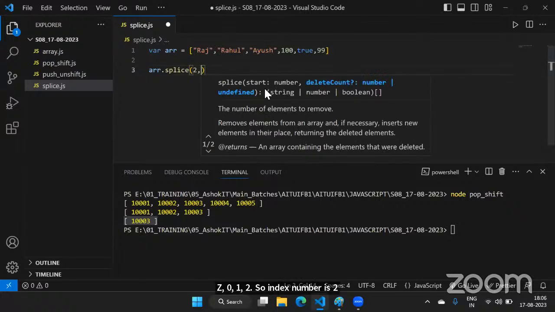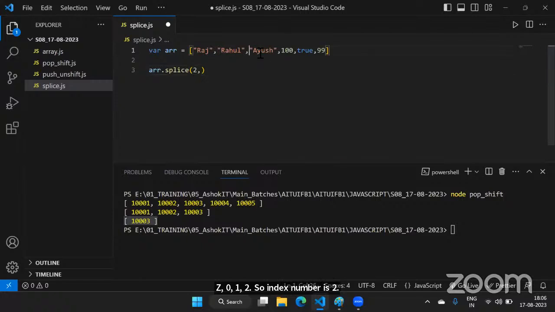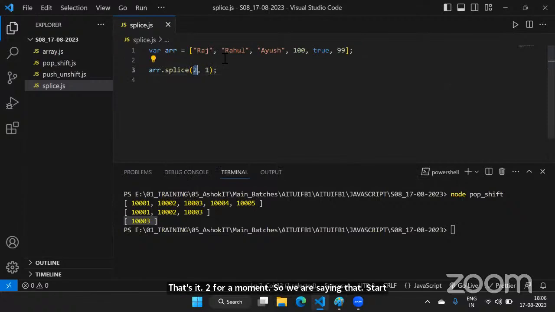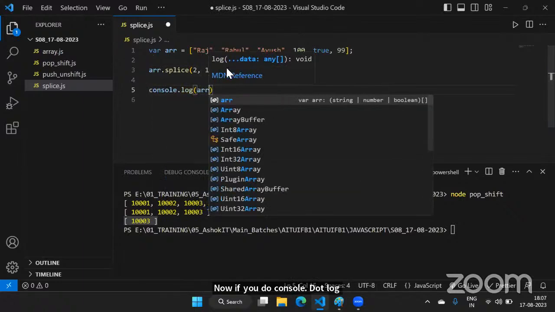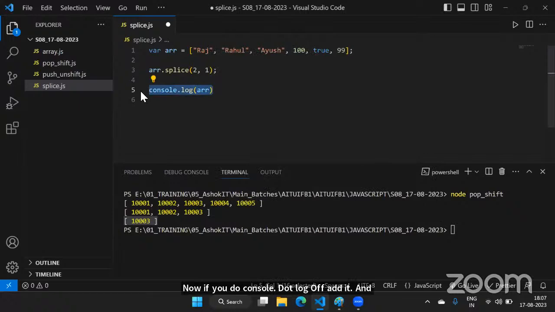From here, how many elements do you want to remove? I just want to remove only Ayush. So only 1. So we are saying start removing the elements from index number 2, but from here, only 1 element. Now, if you do console.log of the array before and after, let's see what it will print.